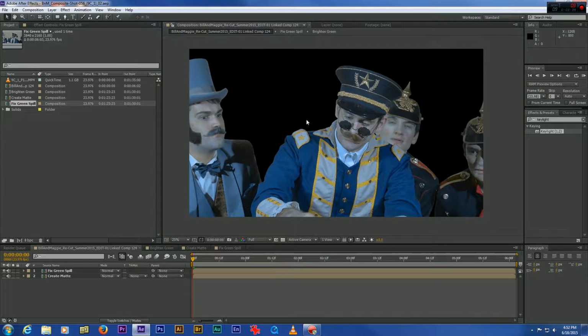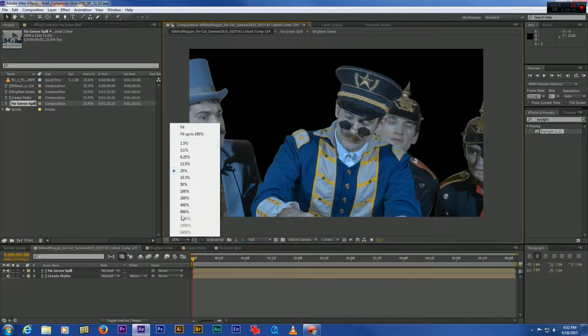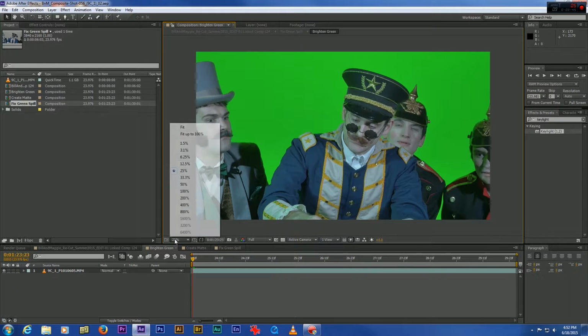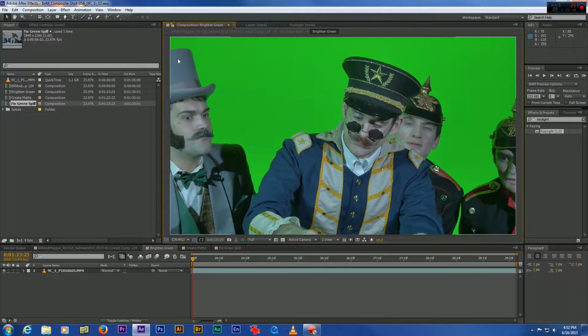So, if you notice, let's take a look at the original. In this original, one of the first things you might notice about it is that it's very flat. Most people these days with modern digital DSLR cameras will shoot everything at a flat pass, meaning that the contrast is very low, the saturation is very low, and all of the values are just kind of mid-range. That way all of your blacks are kept as good as possible, all the information in the lights and all the information in the midtones, as well as all the colors are kept. That way, when you take it into post, you can affect it any which way you want.